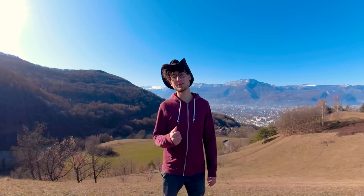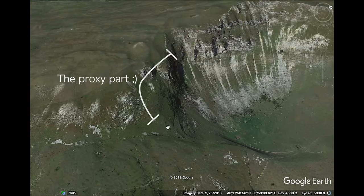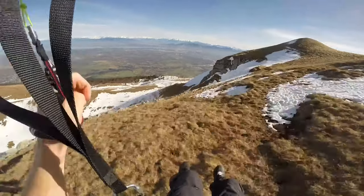And the last, but the coolest and the most important thing about this flight is, on your right side there's a cliff and a hill, and you can go really close to these things doing some really nice proximity flying almost the entire way until the landing.